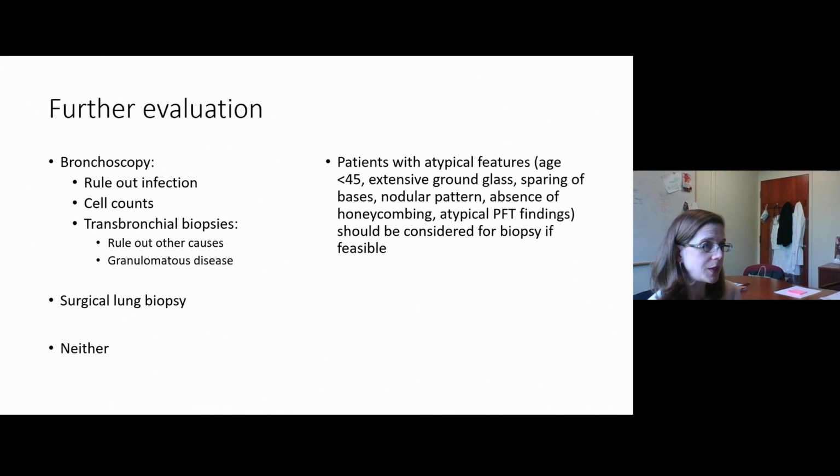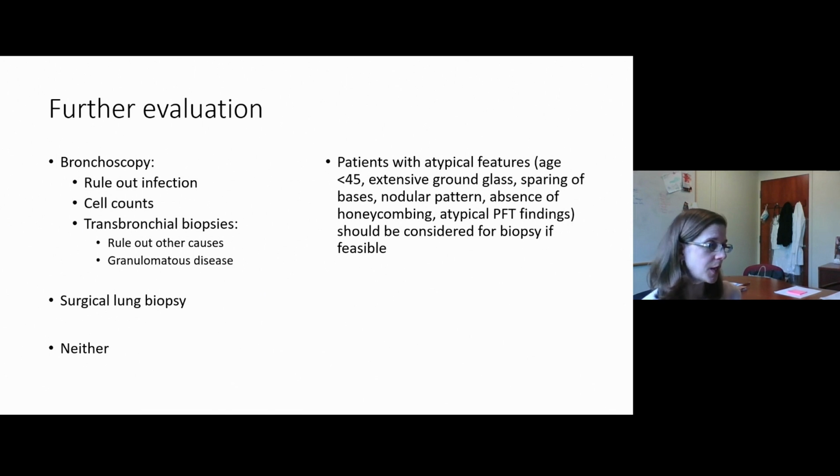The CD4 to CD8 ratio may be helpful in that setting, and the transbronchial biopsies themselves can be sensitive for finding granulomas, which could point you in the direction of either sarcoid or hypersensitivity pneumonitis. But in general, for other forms of interstitial lung disease, you really need a significant piece of tissue to be able to distinguish the architecture of the lung and to be able to see preserved areas of lung and diseased areas of lung, or a more diffuse process, in order to make a definitive diagnosis.